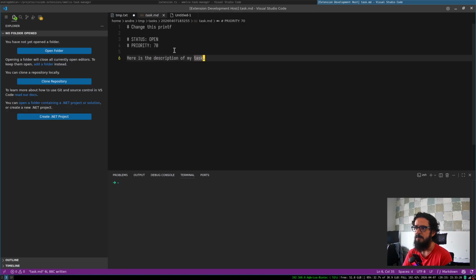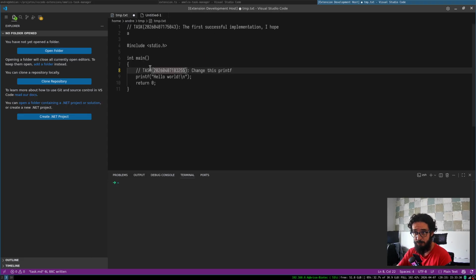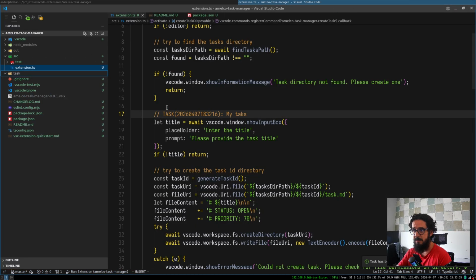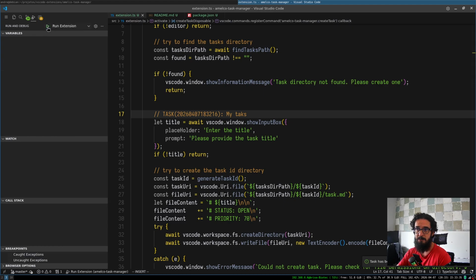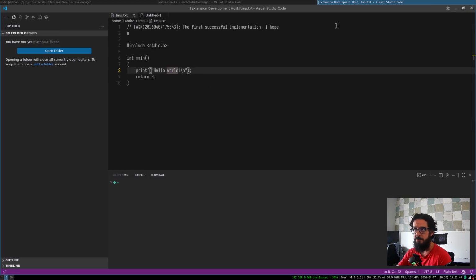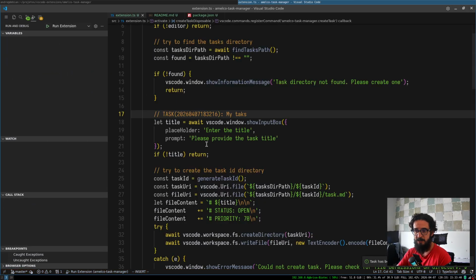Go to task, and it loads the file that I just edited. Yeah, so it's working, but I have to learn how to publish the extension, because it's working only in the debug mode when I do here run extension, right? When I am publishing and installing, for some reason, it's not working.